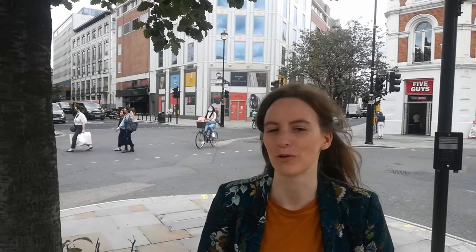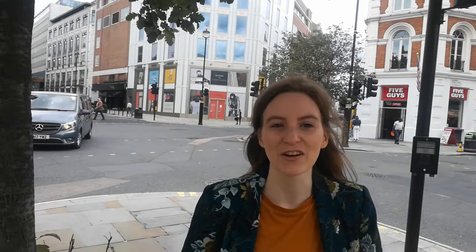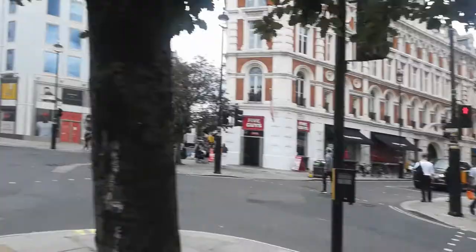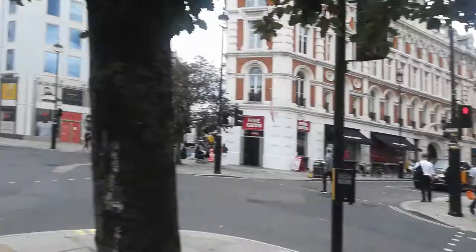Now we're at almost the top of St Martin's Lane, near Leicester Square, with the tube station just around the corner. Somewhere around this area was where Henry Ford developed a new type of letterpress for music printing. We're not quite sure where his shop, The Liar and Owl, was — it's either perhaps where the Bella Italia is now, or where the Perrette is. Alternatively, and this is my preferred choice, just over there where perhaps the Long Egg pub is.